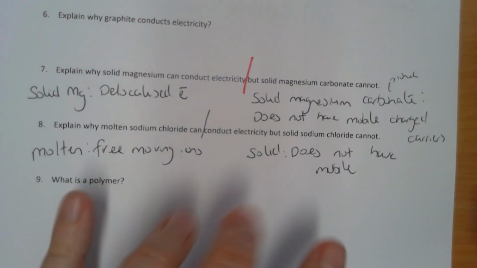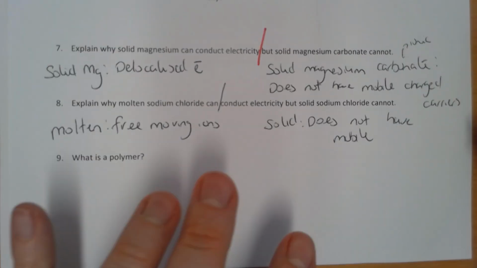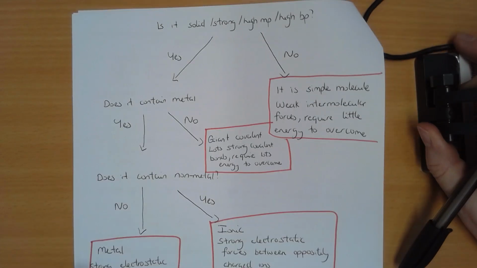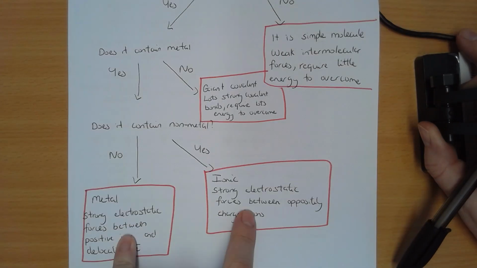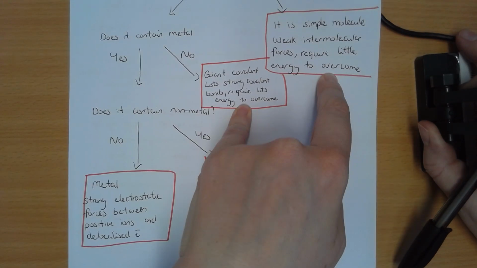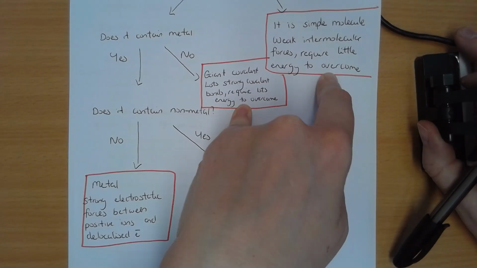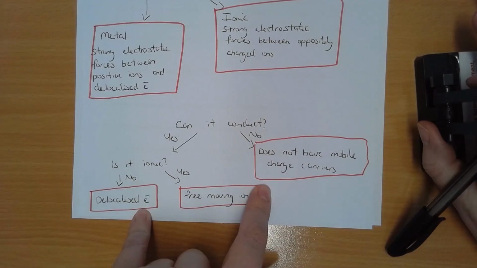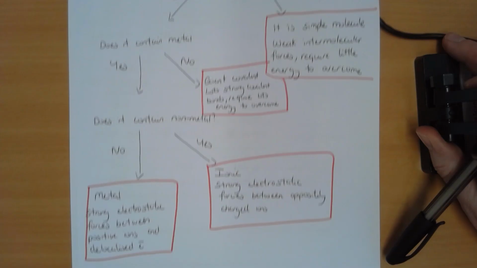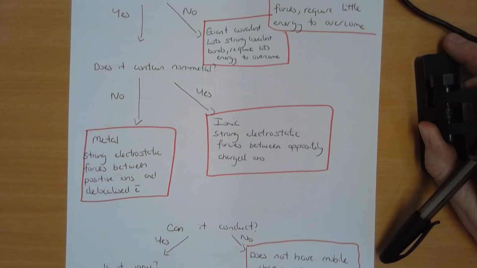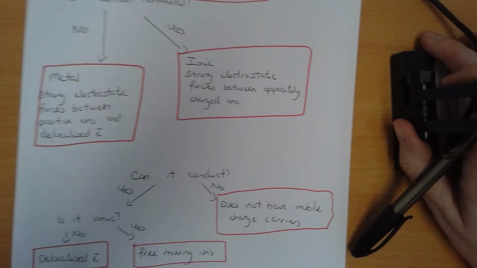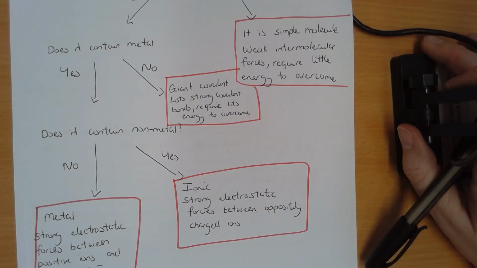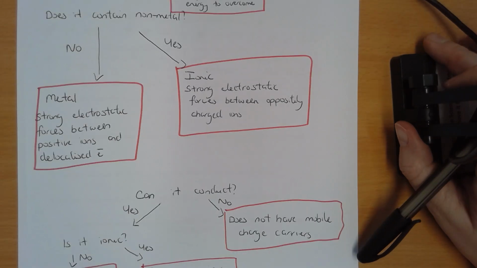I know the flow chart is a bit of a pain to write out, but it essentially highlights that there's only 4 answers that you need for melting and boiling point and strength questions, and 3 very short answers that you need for conducting electricity. And these 7 answers can be used for all of those exam questions. So it is worth writing these answers down and making sure you've got a copy of the flow chart.